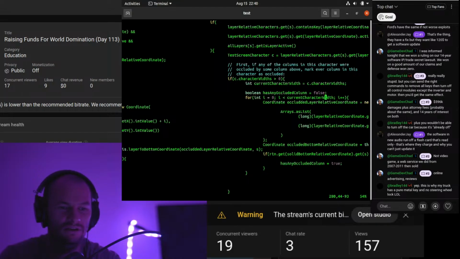So my truck has a pure metal key. No steering wheel lock. Yep, pretty soon we'll have to go back to the old stuff with no microchips in it.